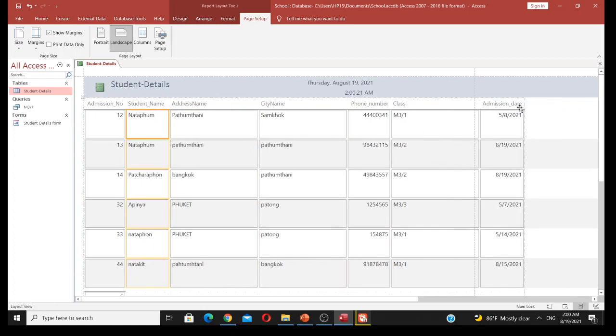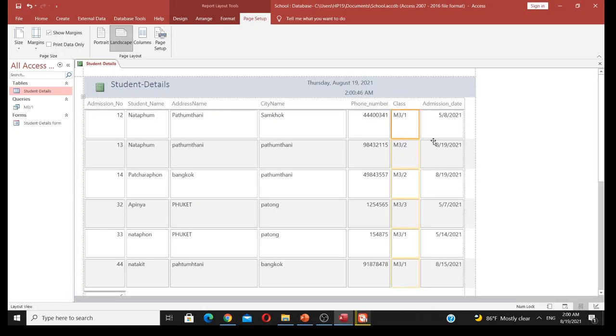As you can see, class and admission date appear. So we need to fit all the data on the paper. So I can minimize this. Okay, as you can see, admission number, student name until admission date is already on paper.